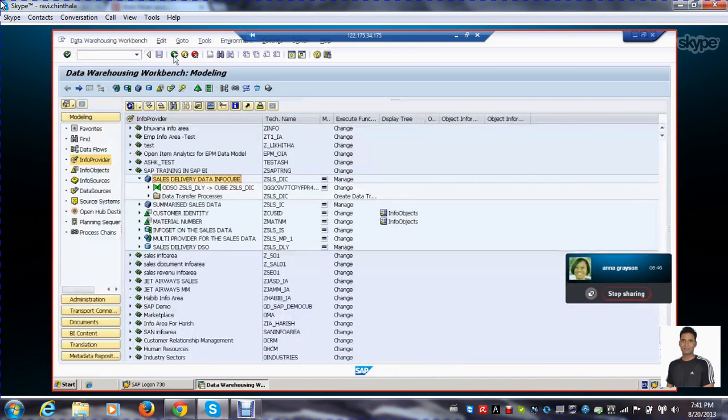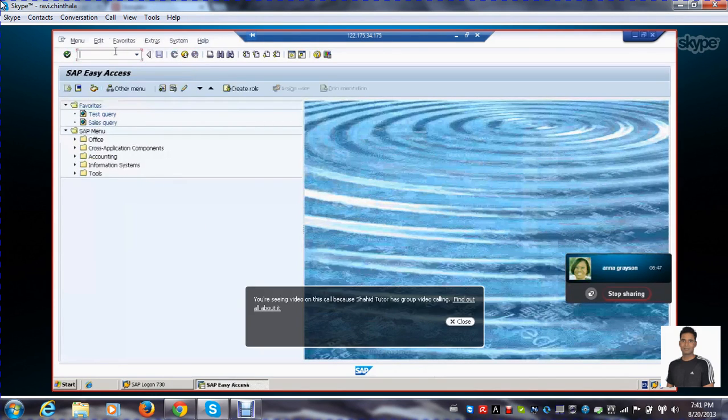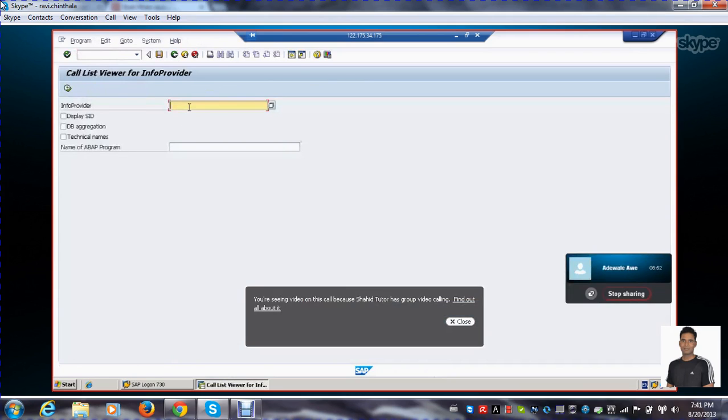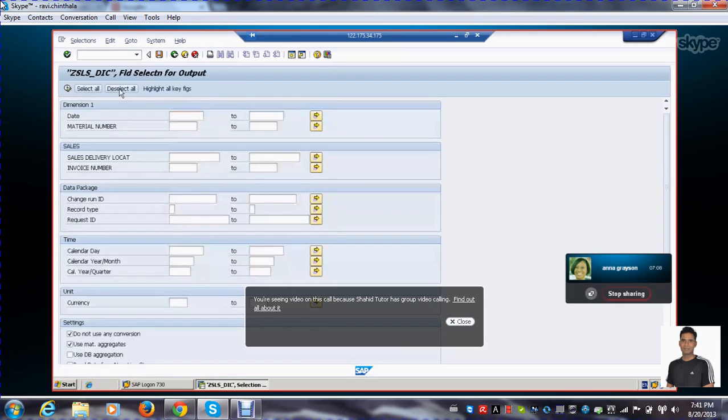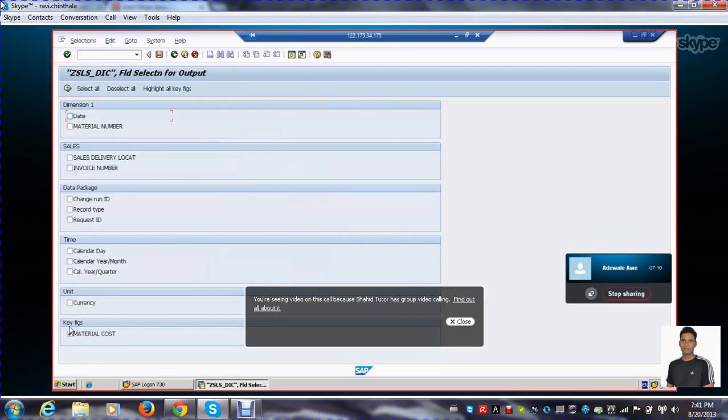To see the data, you can go to the list queue. In the list queue, you have to give the info provider name. I guess this is the name. Here you won't see SIDs, etc. You have a few options to eliminate the undesired characteristics, so you can use this.